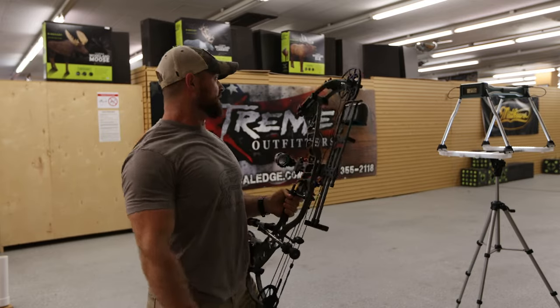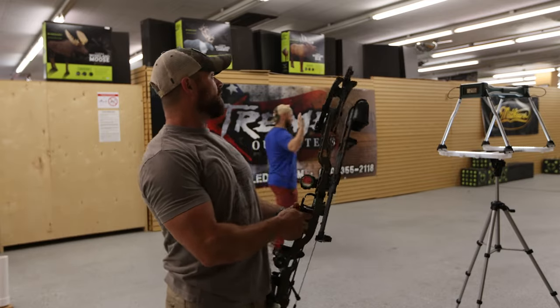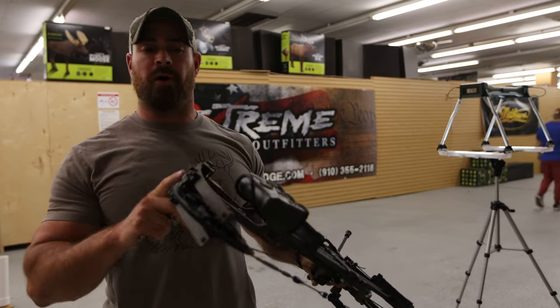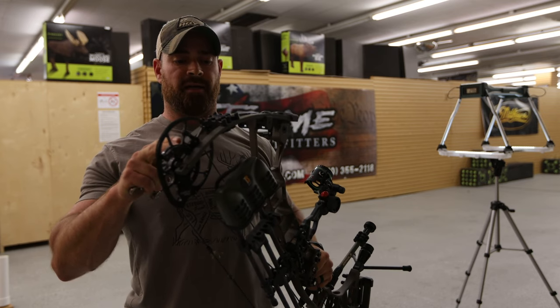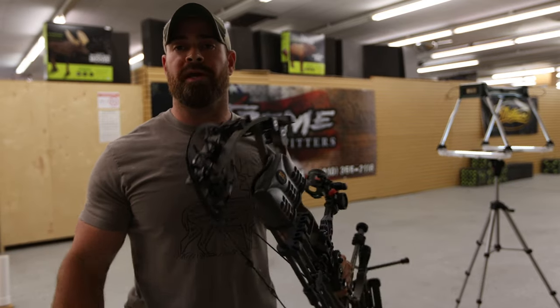Feet per second. So she is moving. That's right where I was hoping to be, somewhere around the 290s, and we are there. So we're going to head back over there and recap the bow, go through all the accessories on the bow, and talk with Cody and go over exactly why we put them on there and recap why we built the bow the way we did.